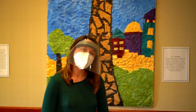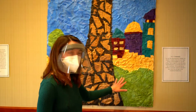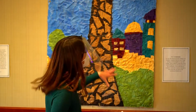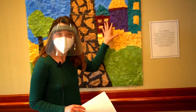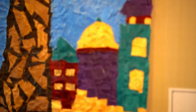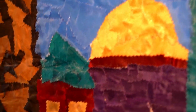And so once we get a closer look at this, you'll see there are thousands of tiny scraps of fabric, and they were filled in like a mosaic. We did a simple drawing of a tree, and with a city in the background. Yeah, have Rabbi Drew bring the camera in a little bit closer. We chose earth colors for the leaves and a little bit more jewel tones.